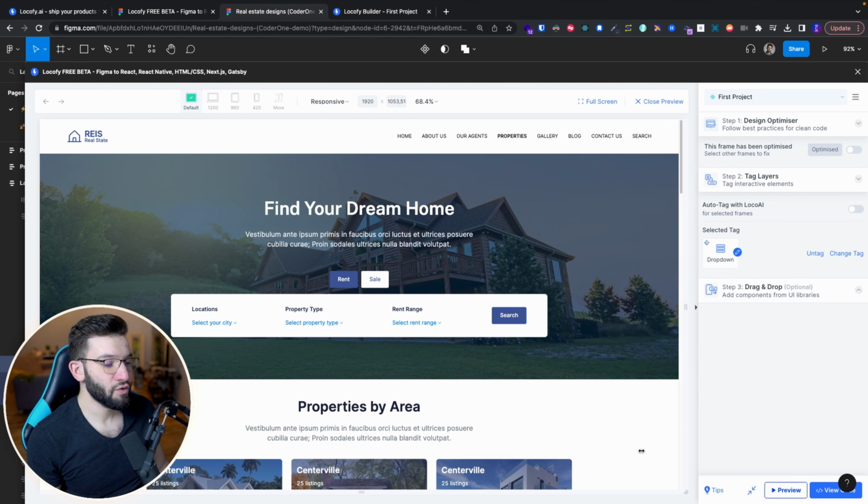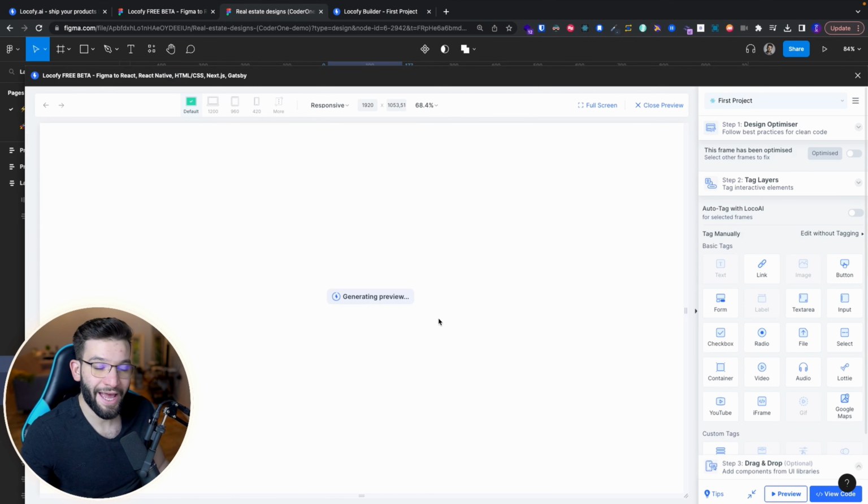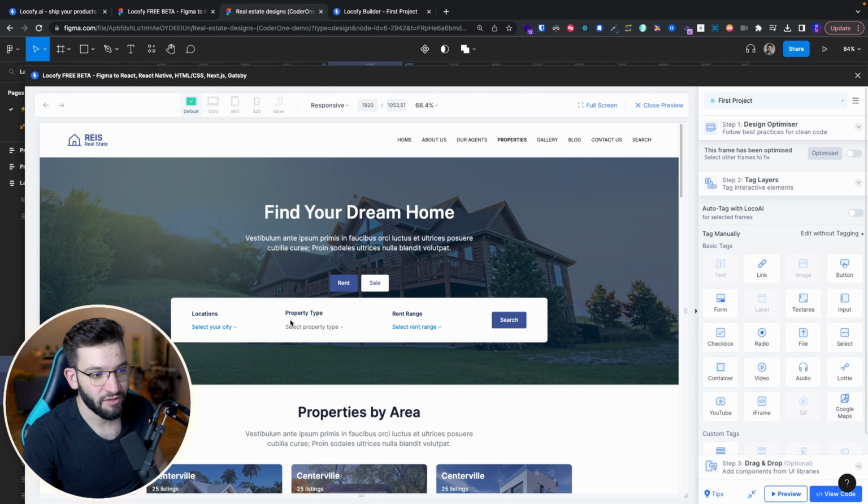And if you want to go ahead and preview your Locofy design in here, there's actually the dropdowns you've created. And for example, select property type. There you go. So this actually shows us a villa, apartment, studio, shows us the types and options we provided. And this works as an actual dropdown. While on the other hand, let's say this dropdown here hasn't been tagged just yet. So we can just see the difference between actually tagging and not tagging. So it's clear in here, the property type. Here you have like select property type and select range. This is actually what it looks like. They have interactiveness. While in this case, it doesn't work. It just sits there. It's actually just a design, but it doesn't actually work. It's not interactive. So you have to tag your stuff for it to work properly.